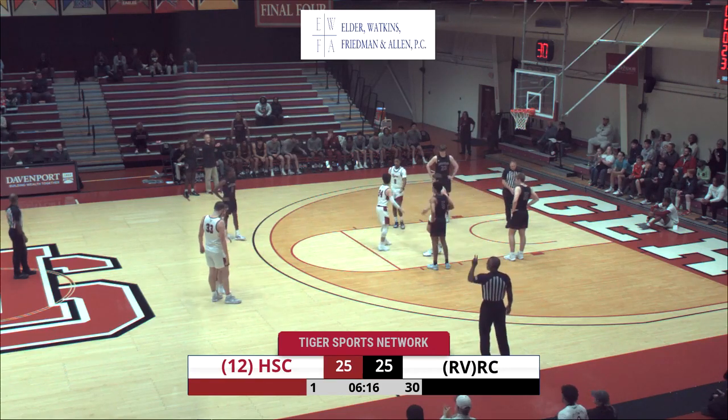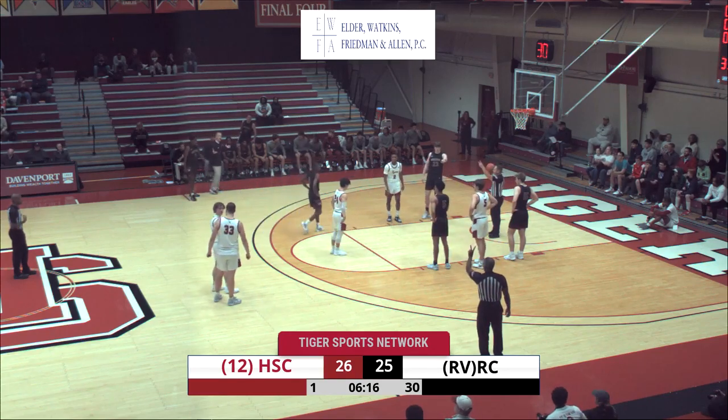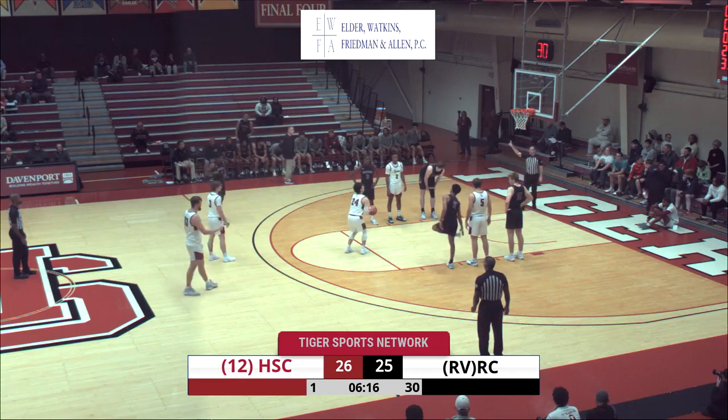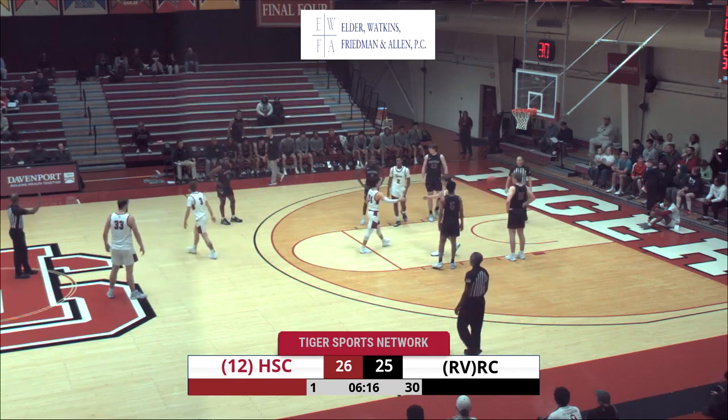First one's good by Brazel. Playing with the 2 fouls still. Yeah, that was a 6-0 run by Roanoke as Hampden-Sydney had a 25-19 lead. Roanoke tied it at 25 now. Second one's good as well.